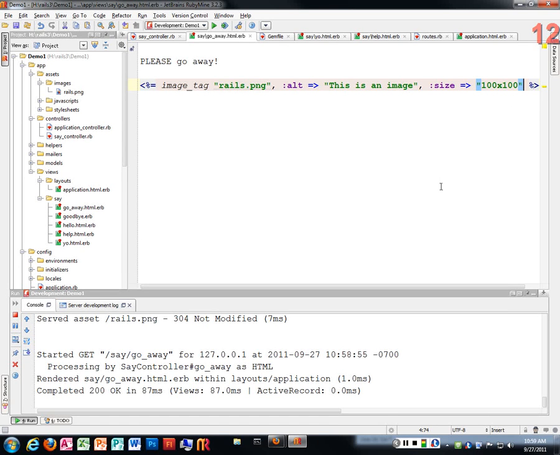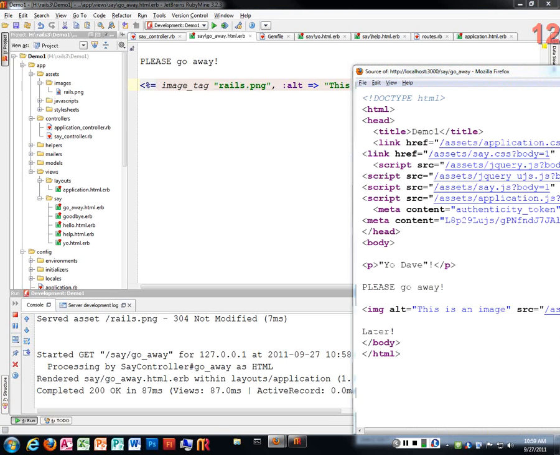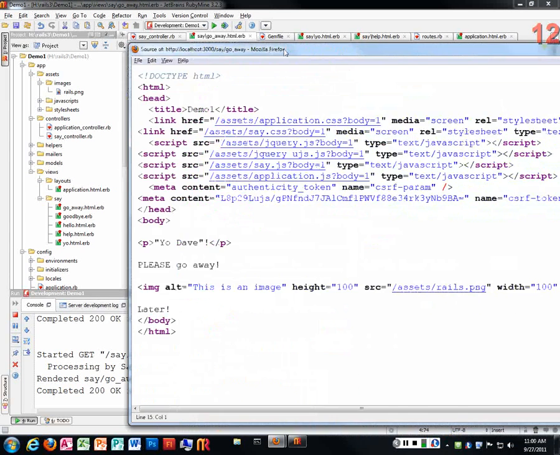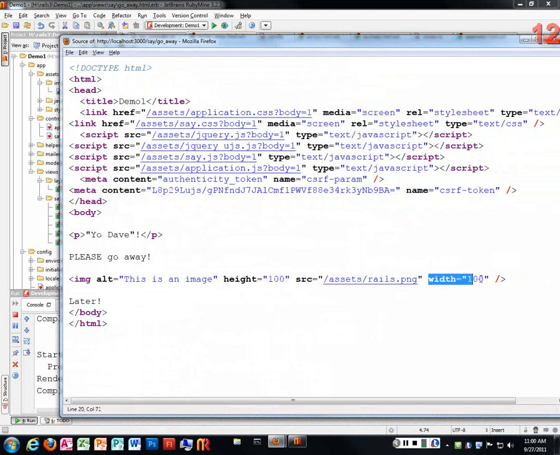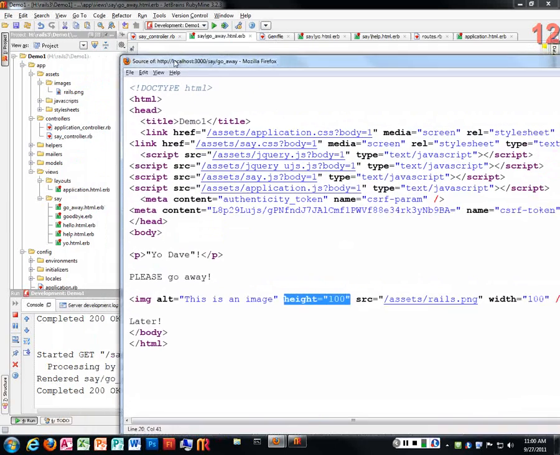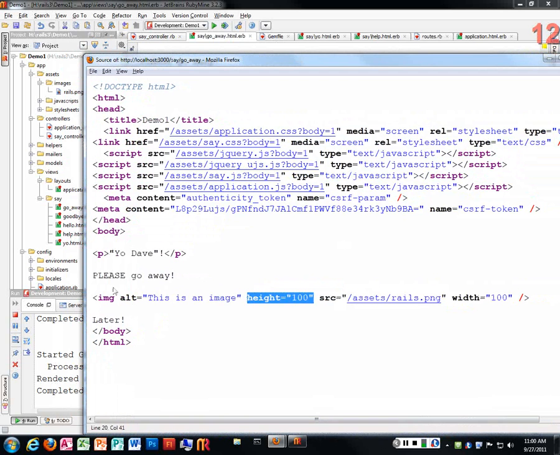All right, so if I do that, I'm adding a size parameter. Oops. And I reload this page here. I now have a width that's properly formatted and a height that's properly formatted. Why is it separated around the source? I have no idea. It doesn't matter in an image tag. These are name value pairs. Remember, name equals value, and you can have them in any order. It doesn't matter. Yeah, I don't know why.